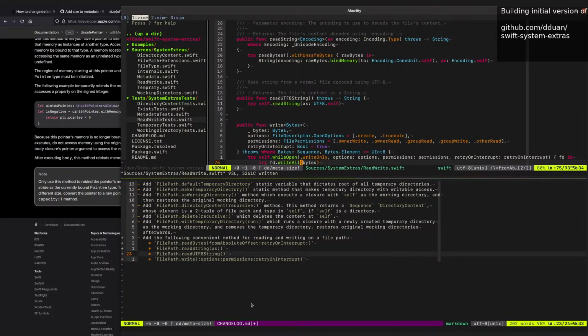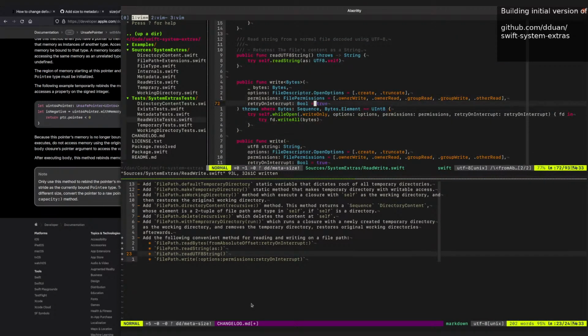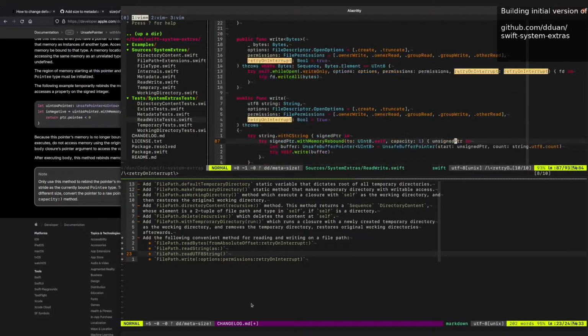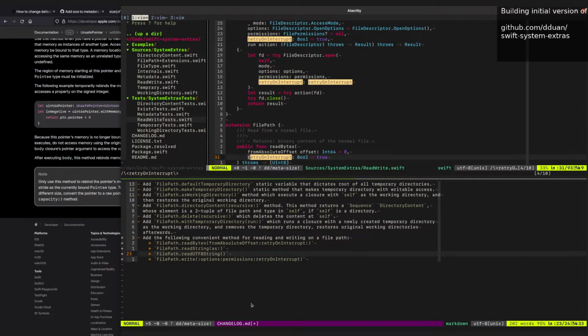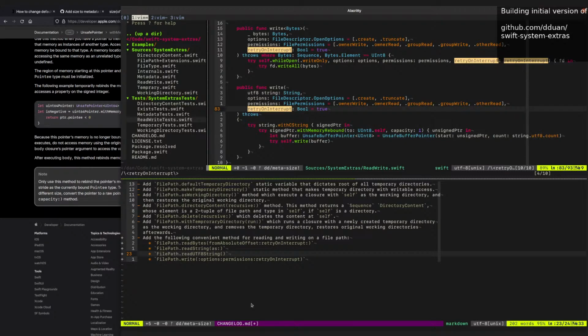I feel like retry on interrupt is really low level. Wait, also this is not being used.